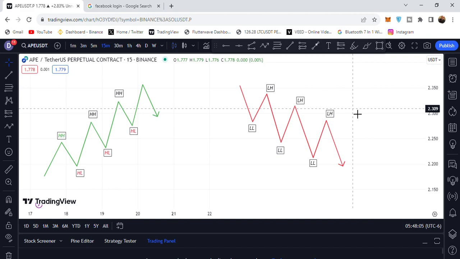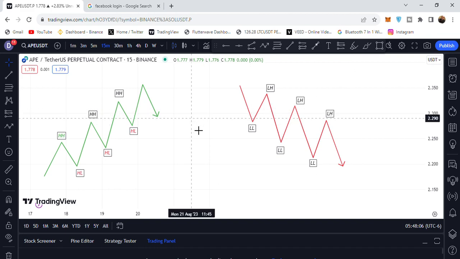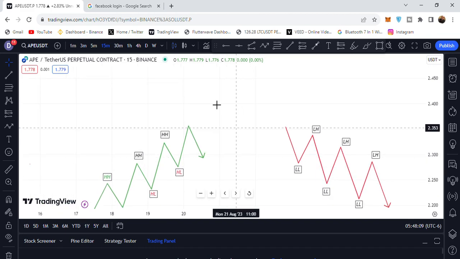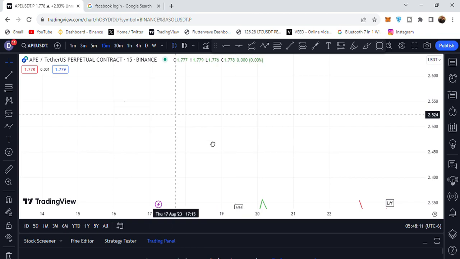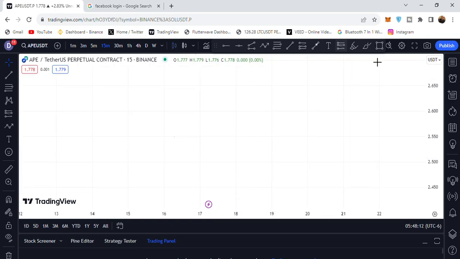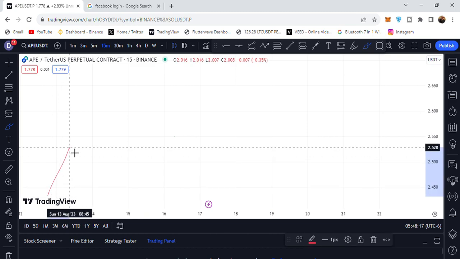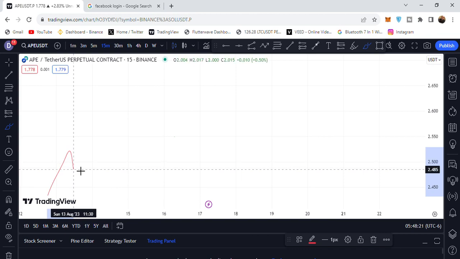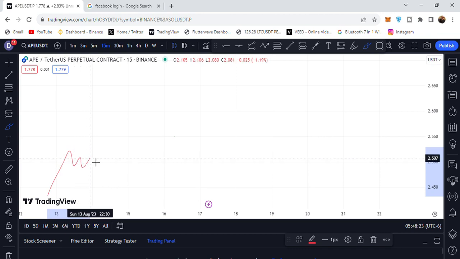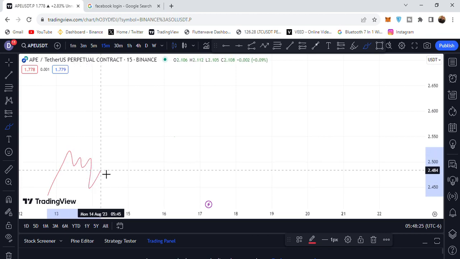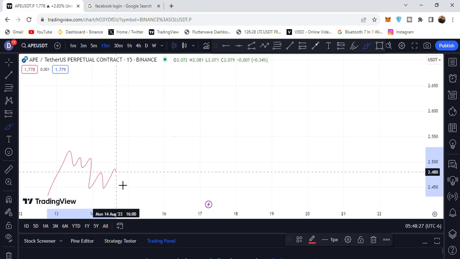Now, just as I told you, the market would not give you exactly this kind of look. Instead, the market will do something like this. Let me just draw out an example of how the market will do. Let's assume we're on an uptrend. Instead of the market giving you that simple look, it will give you something like this, changing the trend on you, obviously.